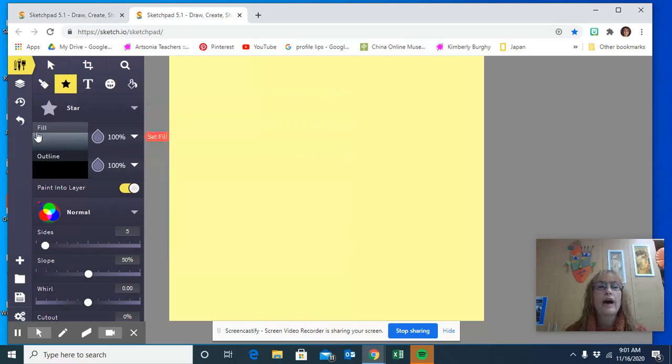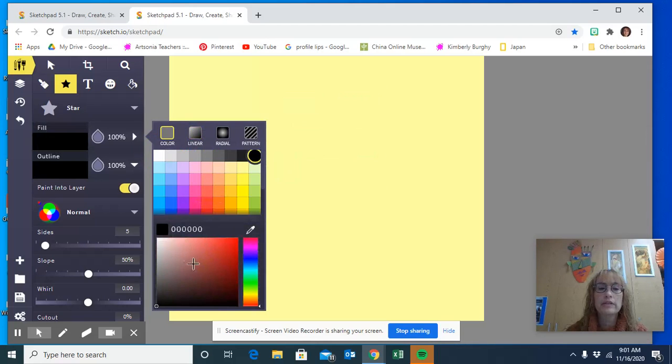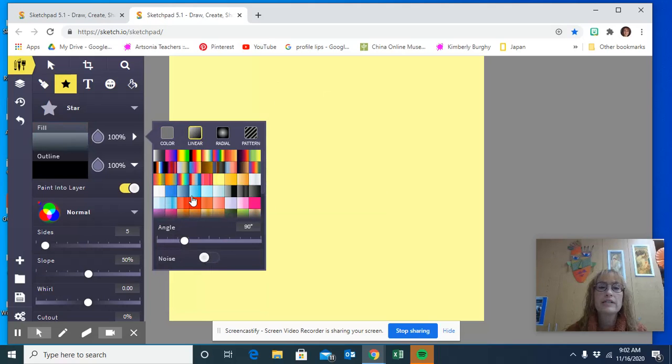With that, you have what's called a fill and an outline. And they do exactly what you would think those mean. On the fill, I'm just going to click here. Now, we did color, so you can go in and choose a color. It gives you a brief idea over here what that's going to look like. If you go to linear, you have gradations from side to side.